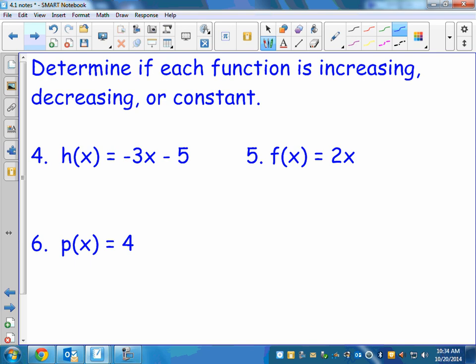Because the slope is negative, right? Negative slope means I can say this is decreasing. Which means on your homework tonight, there's a lot of questions that don't take a lot of work, right? It's just understanding what it's asking and being able to answer it without really doing a lot of work. Aaron, number 5. Increasing because slope is positive.